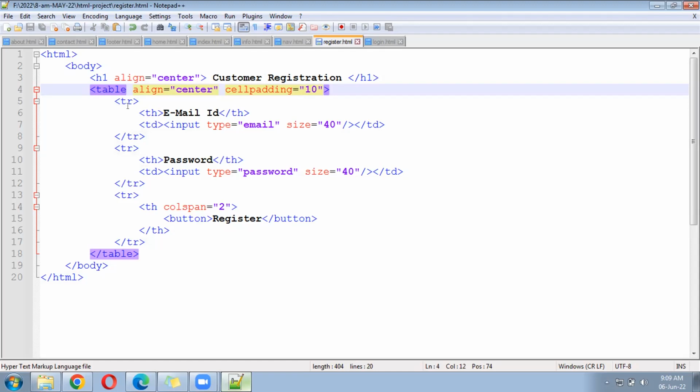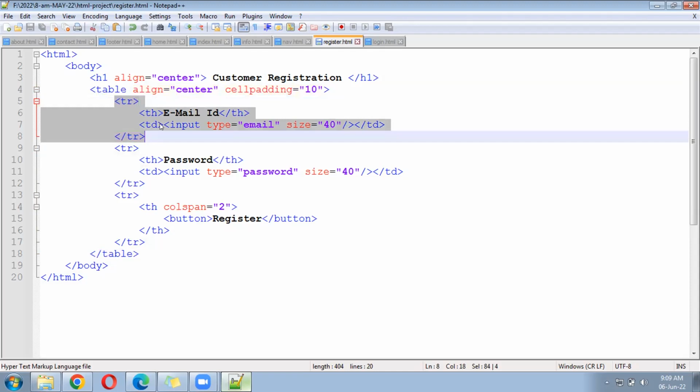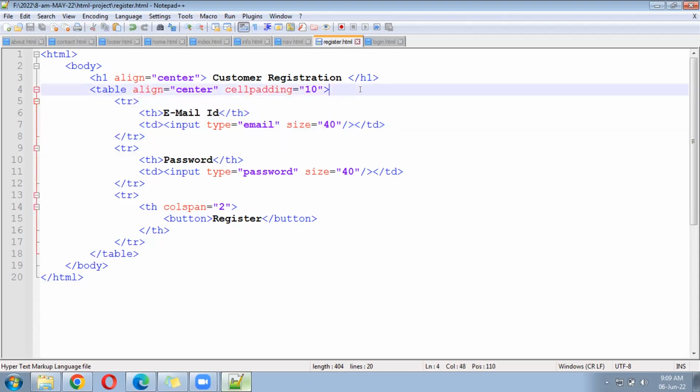Add one more field here called full name, in the beginning only.